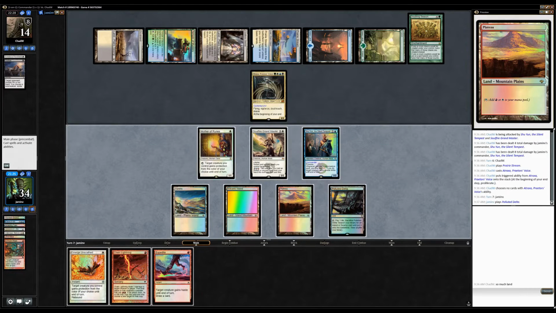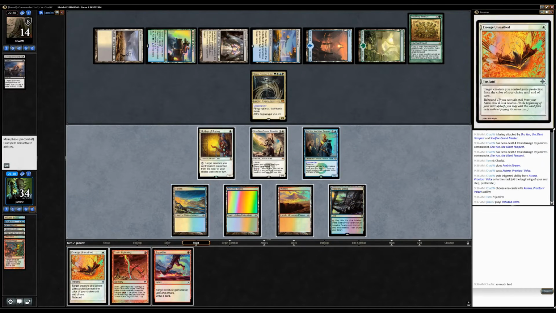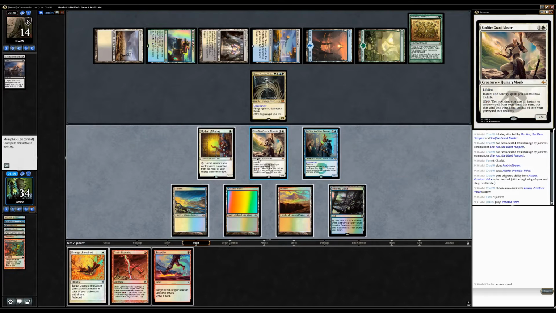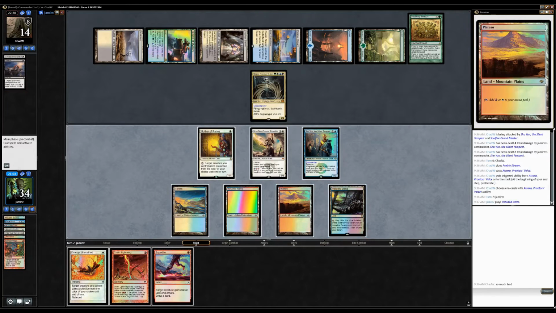Chain Lightning them. Give Double Strike to Shuyun. Murder Unscathed, Soulfire. Makes this like a 5. This does 10 damage by itself, and then this does... and then 3 damage from the... I think that's enough.